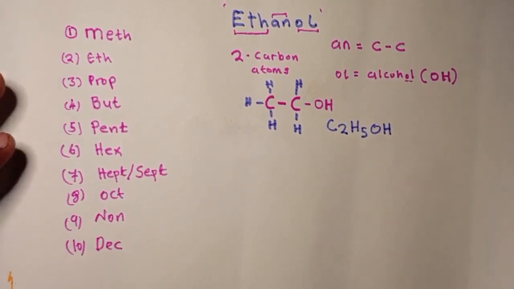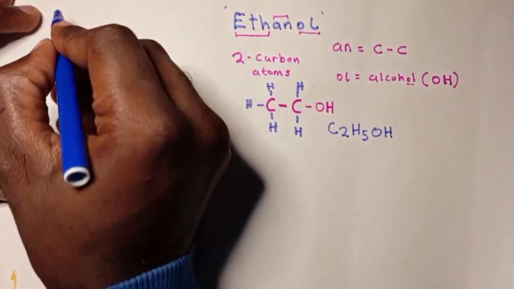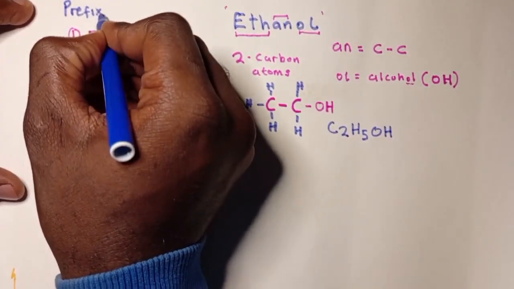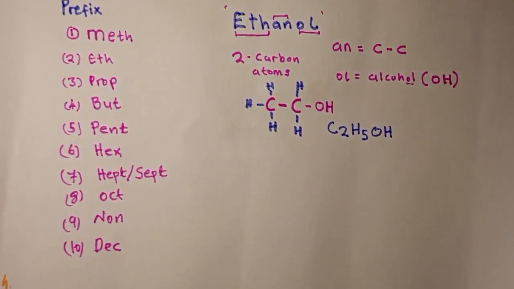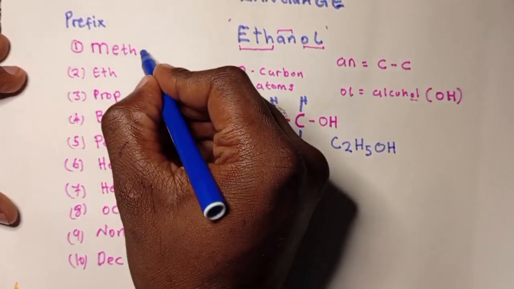Okay, so now this is what we call prefixes under organic chemistry. Okay, we call these what? The prefix. And you have to know these things. Okay, we call this the prefix. Okay, we call it the what? The prefix. Now we have the prefix, and this prefix here, they have got meanings.